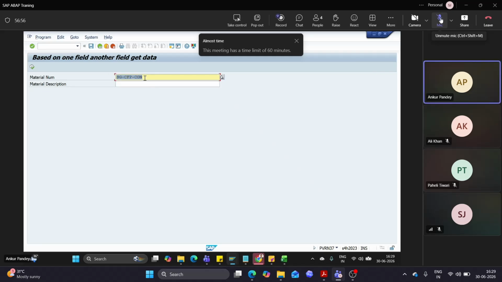See here, if you select the material number, the description will come automatically by using F4. In the description, you can see there is no F4 button, right?